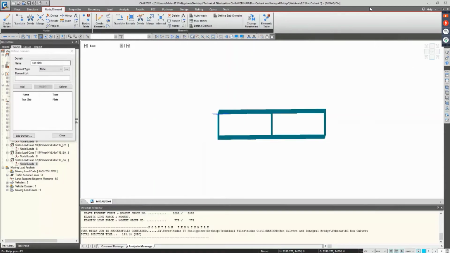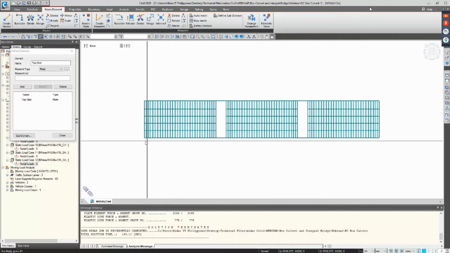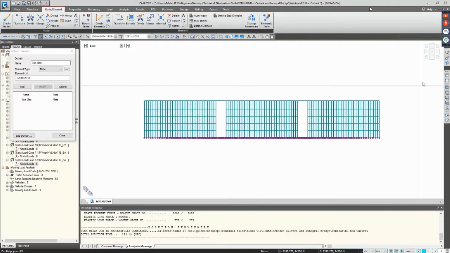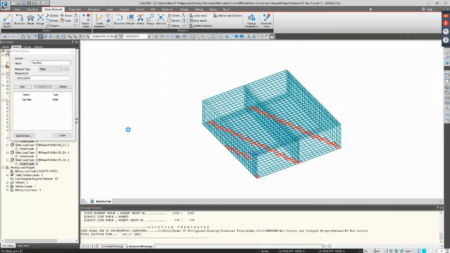and then for the bottom slab, select all the elements, plate elements on the bottom slab, and then include bottom slab. Always use the element type plate.